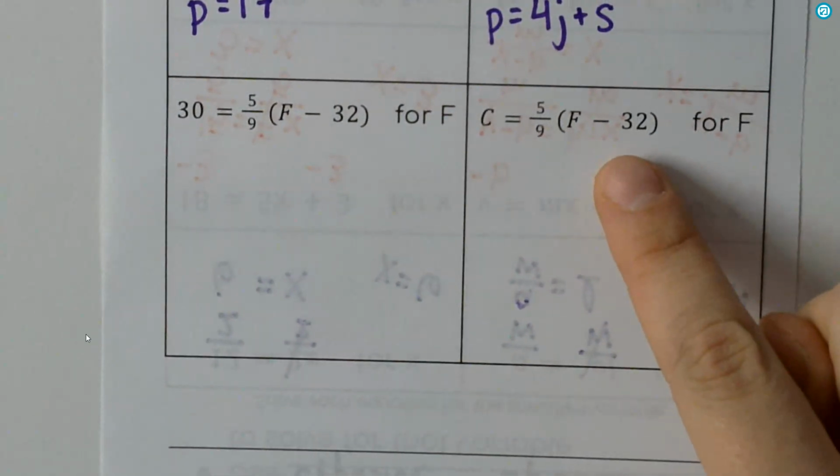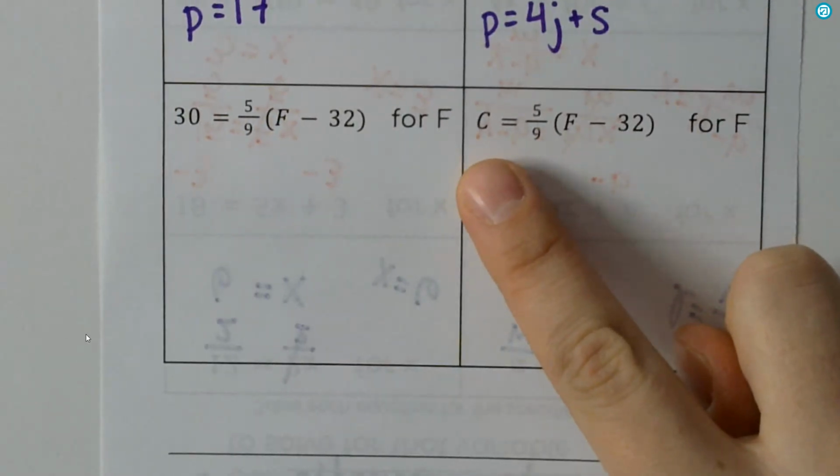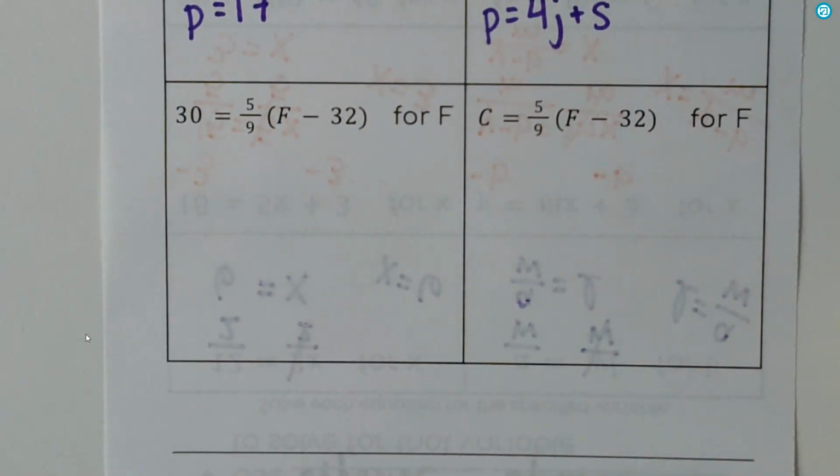So if we know a temperature in Fahrenheit, we can plug it into this to get Celsius. Fun fact, real world example: I borrowed a thermometer from Mr. David's that was in Celsius to figure out how cold my fridge was because it got left open a teeny tiny bit overnight. And I had to convert it. And the fridge was a little bit too warm. So there's some yogurt in there that I saved, but I can't decide if I'm going to eat it. So it kind of gives me the heebie-jeebies now.